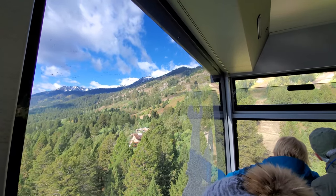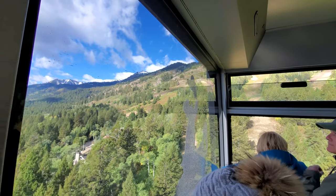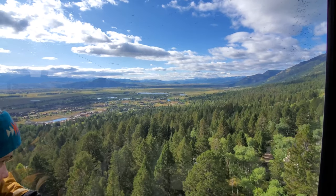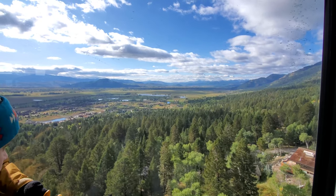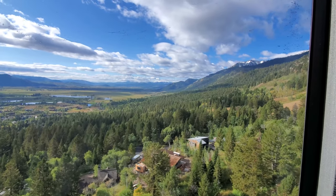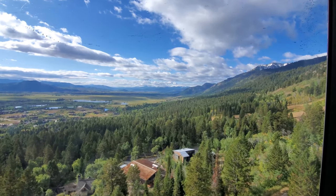During the next few minutes, we will rise 4,139 vertical feet and travel nearly 2.5 miles to the summit of Rendezvous Mountain. Starting at the valley elevation of 6,311 feet, we travel above forests of aspen, Douglas fir, lodgepole and whitebark pine, and a variety of colored seasonal wildflowers. Along the way, moose, mule deer, black bear, and many smaller animals are seen.